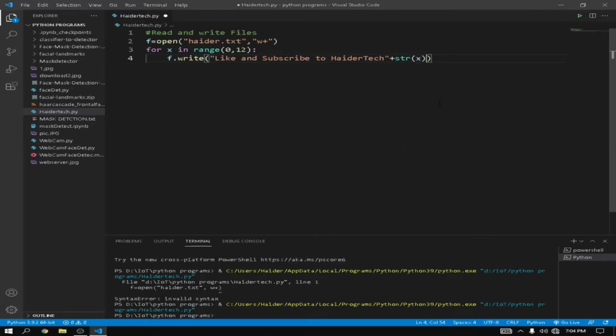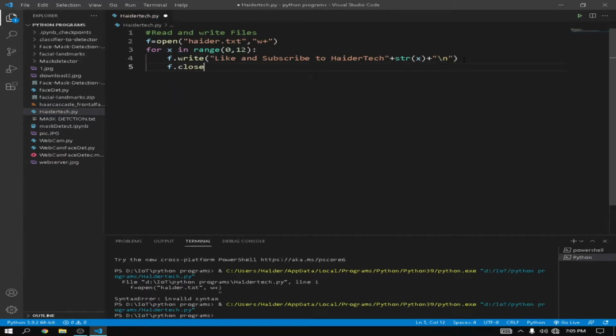Then, because it should start from a new line, we write plus backslash n, so at the end of each sentence it will start a new line. Backslash n is the new line. And then we need to close the file.